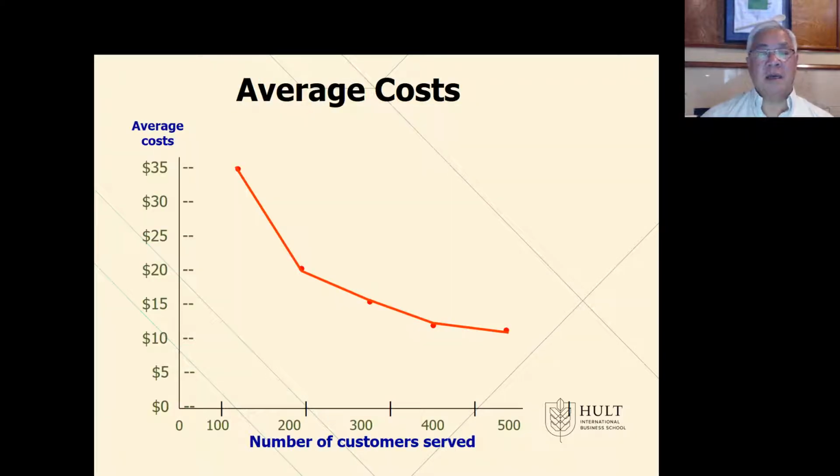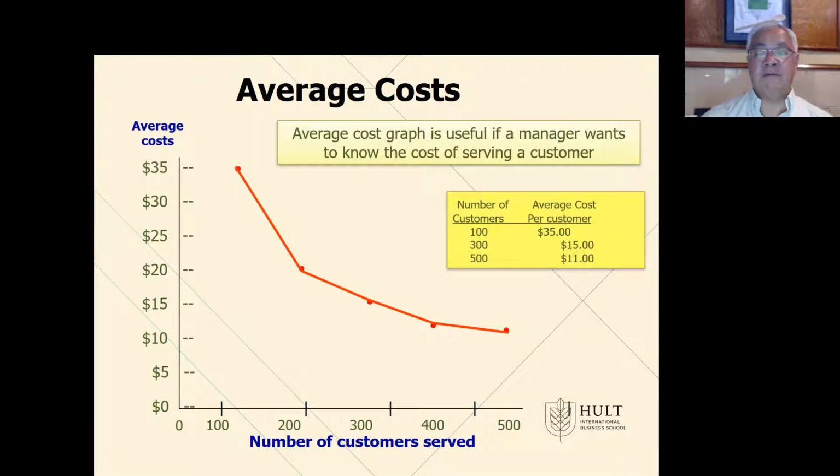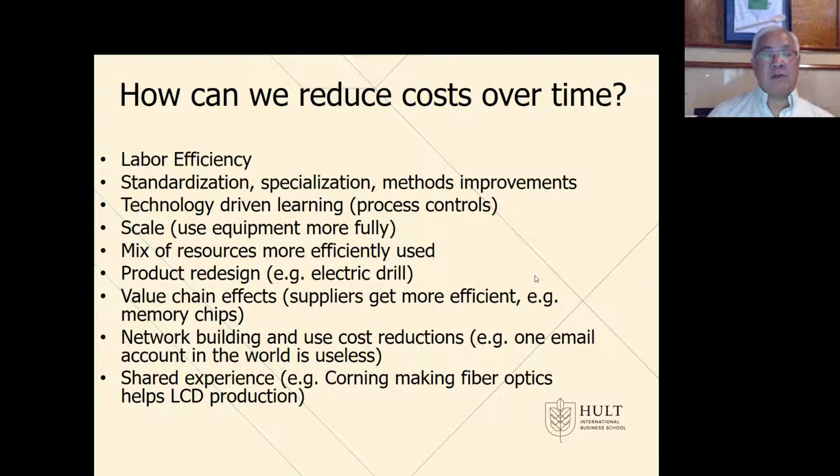Average cost is very high when you're at very low volume, but the bigger the volume, your denominator gets larger, and the average cost per unit is spread among that increased volume. So let's look at an example here. If we have 100 customers, average cost is 35, but as we go from 100 to 300 to 500, it drops from 35 to 15 to 11. So increasing sales has many, many valuable byproducts, but the main one is that we're driving down our average costs, which will make us profitable.